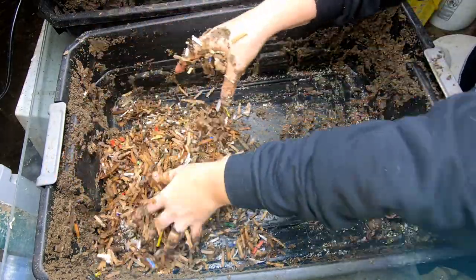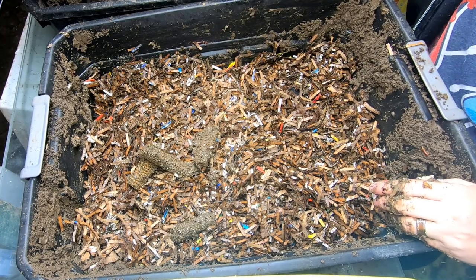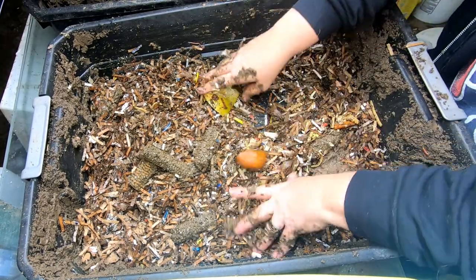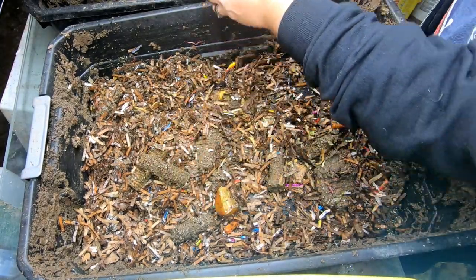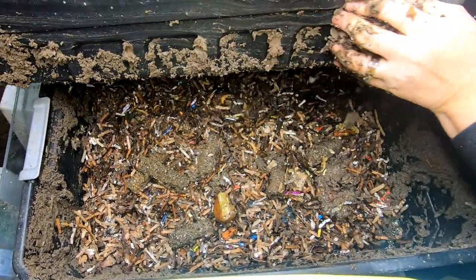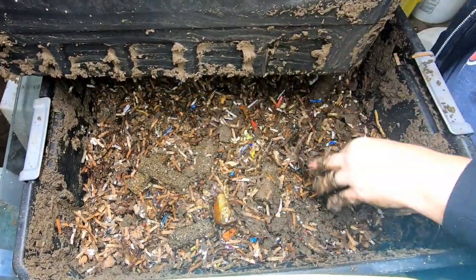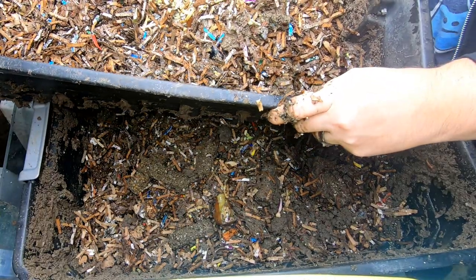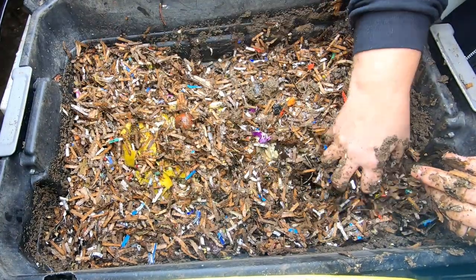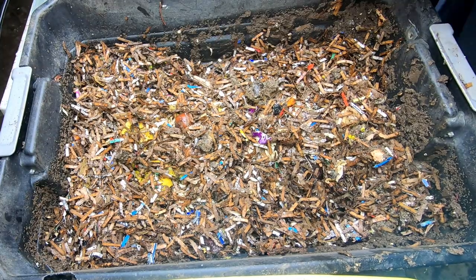Okay, I'm just going to put some paper down here. Maybe put the corn back down here. Give them something to work on when they get down here. And let me reassemble this. You can kind of see, I don't know if you can see the edge here. It does kind of, when it gets super wet, it just creeps up the edge. I'm sure the professional stacking systems don't have that problem. All right, let's reassemble.